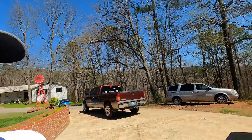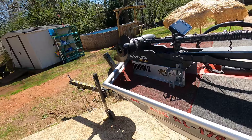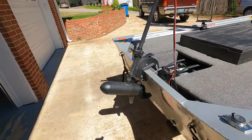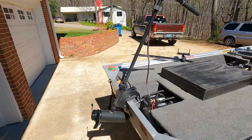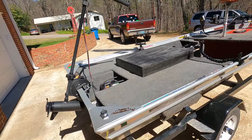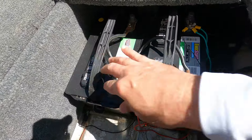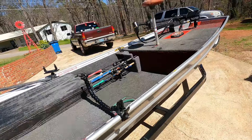For the electric-only setup, I've got a 55-thrust Minn Kota on the front, and on the back I run a Traxxas 80-pound thrust motor — just to give me a little bit more power going down the water. I turn the head around so it'll push that way, gives me a little more juice. It's an 80-thrust so I had to parallel two lead batteries with wire to turn it into a 24-volt system.